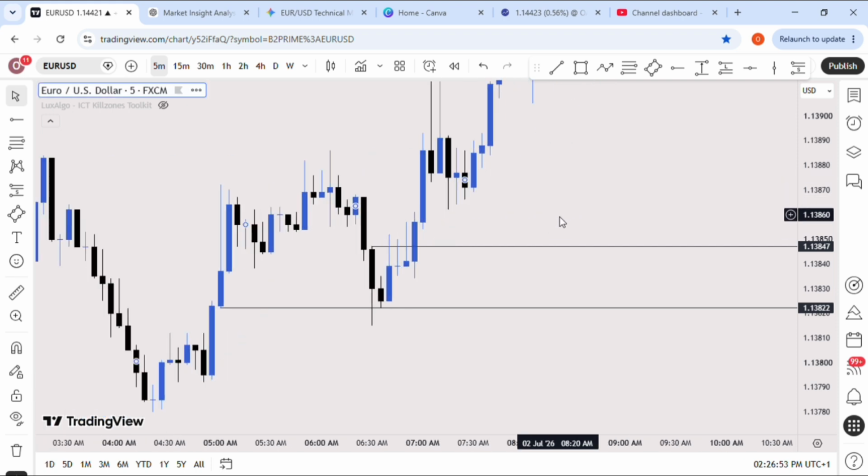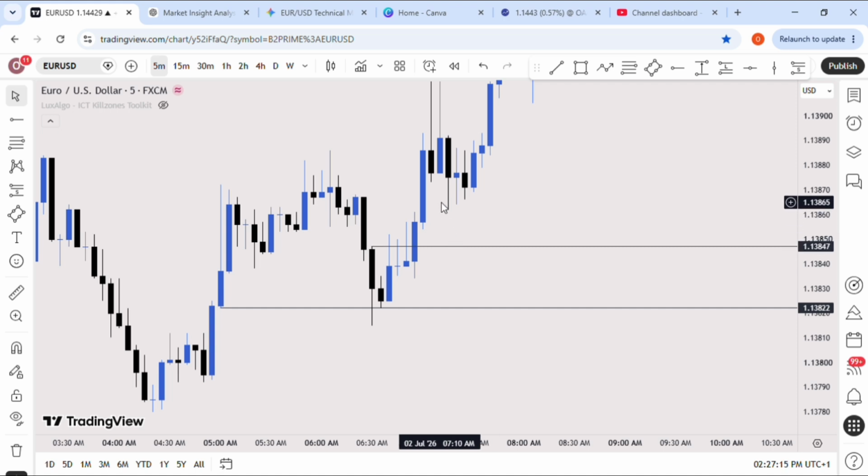You understand? So as you can see, this particular candlestick closes above this particular model 1 that we marked, showing us that this model 1 is valid. Then what are we expecting since the model 1 is valid? We're expecting to buy. We're expecting price to retrace and tap into here. But did the price do that? No, price did not retrace.